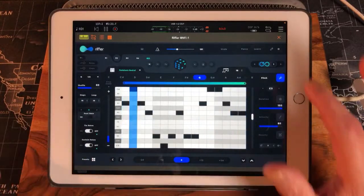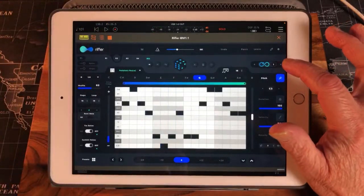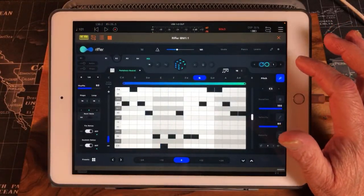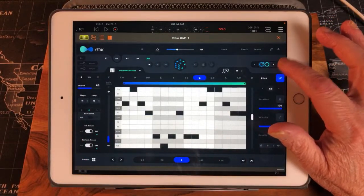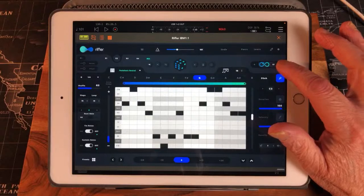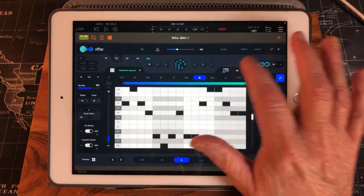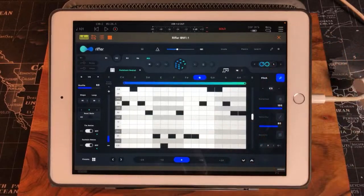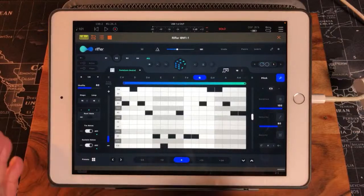Again, we can set this. What's nice is we can set this randomization feature, how often it changes its pattern. We can set this up to, I'm not sure. Let's have a look, shall we? Well, you can go quite a way. We'll leave it on 1. Okay, so let's leave it on that particular pattern.